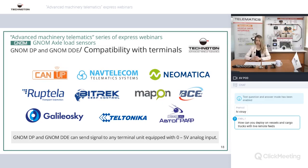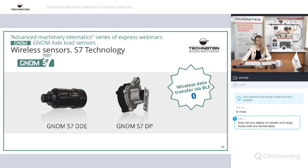In order to make our work better and to ease the work of the clients, we are continuously trying to test different types of terminals that are offered all over the world to check the compatibility. So you may see the number of terminals our goods are already compatible with. And I believe that this list will be bigger and bigger over time. But also please keep in mind that any terminal that is equipped with a 0 to 5 volt analog input shall be compatible with our devices.